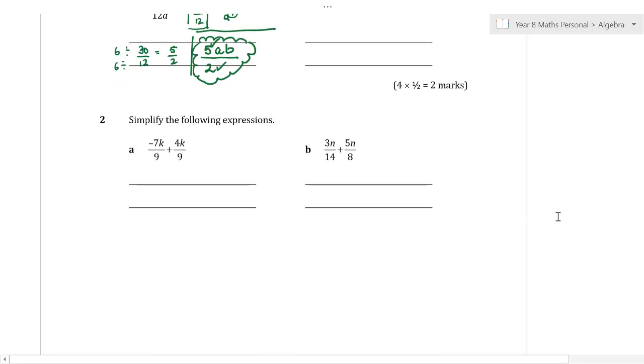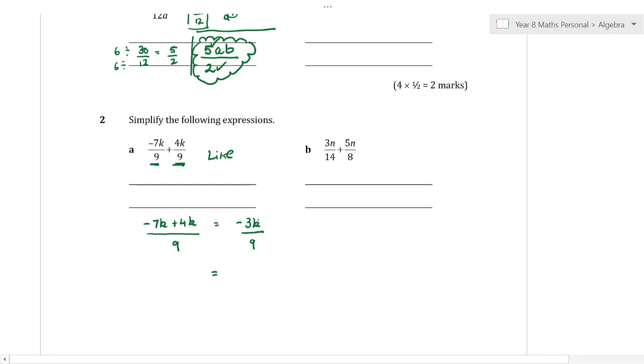Now, a few fractions. Remember, when you have fractions with the same denominator, we can add them. So if I have minus 7k plus 4k, I can bring those together because those denominators are like. In the integers unit, we would have been adding minus 7 and 4. So minus 7 plus 4 is minus 3. Minus 3k, of course that k didn't go anywhere. And if I have 4 kayaks and I subtract 7 kayaks, I have negative 3 kayaks.